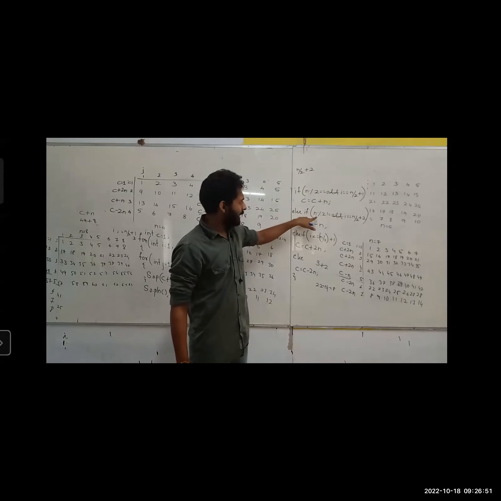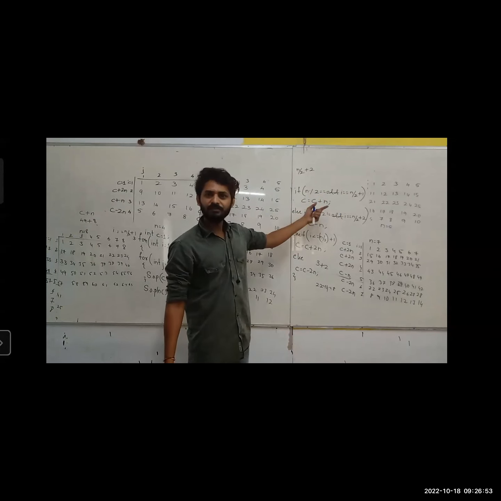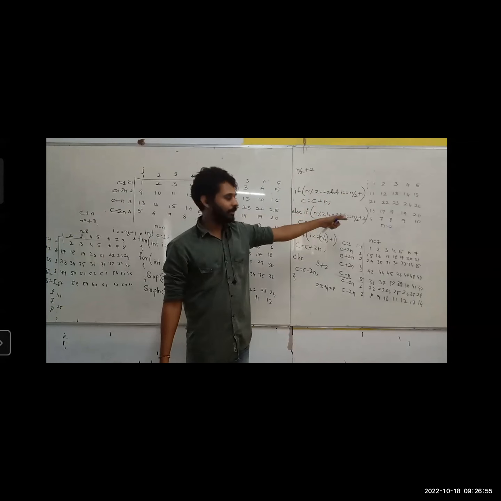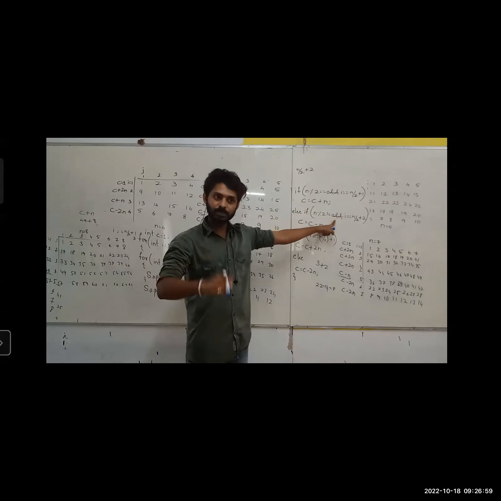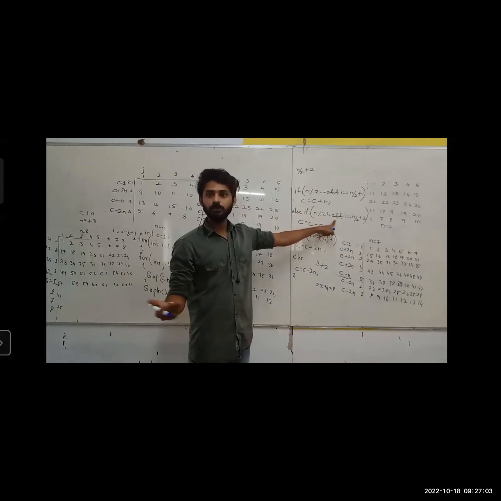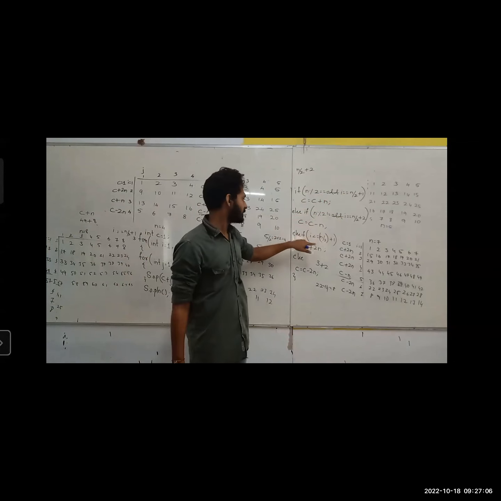Next, N value is odd. First condition, if it is false, second condition, should you check with respect to AND operators? In AND operator, if first one is true, then only you should go over to second one. If first one is only false, should you go for second one? No. Does not make sense. Next.